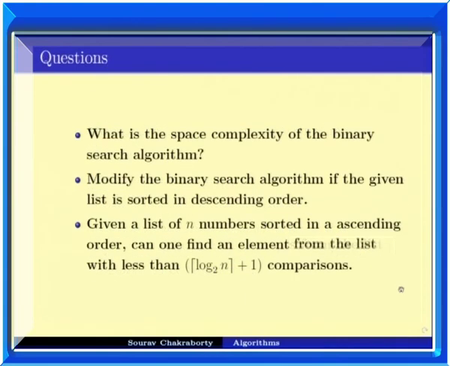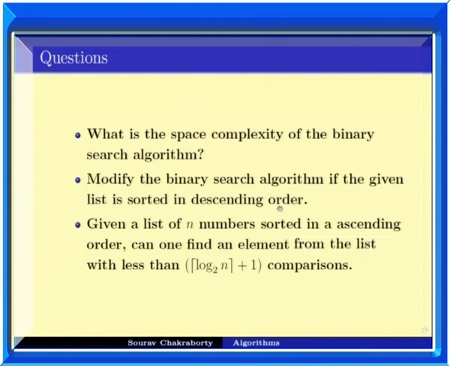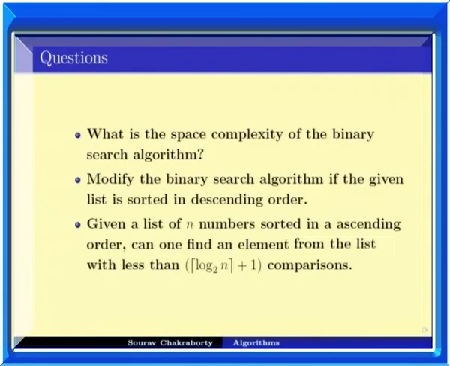So, here are a few questions. I have not done the space complexity of this binary search algorithm. I leave it to you to verify how much it is. This algorithm that I presented was for when the list was sorted in ascending order; if the list is sorted in descending order, a slight modification is to be made.